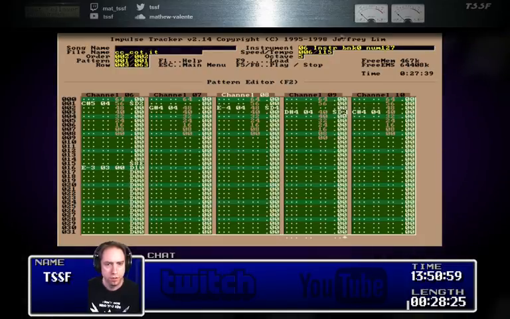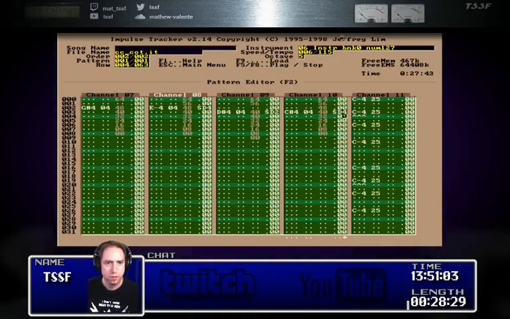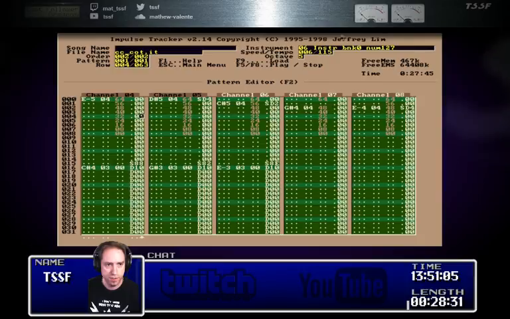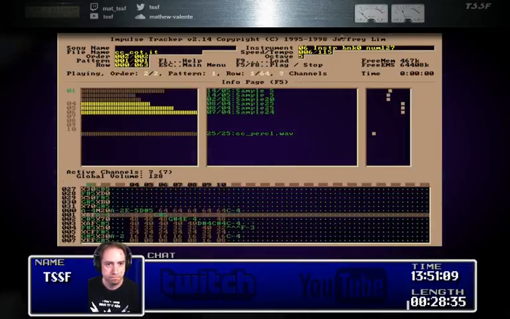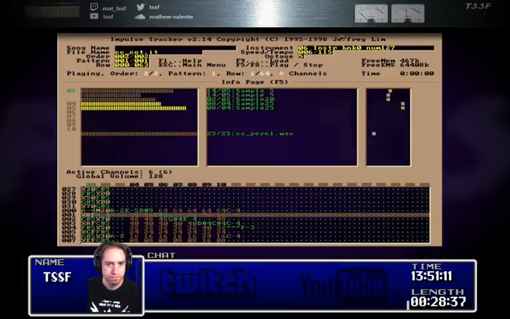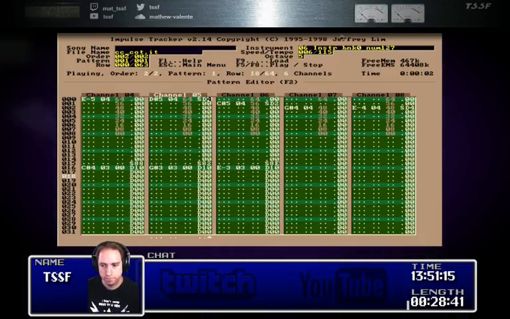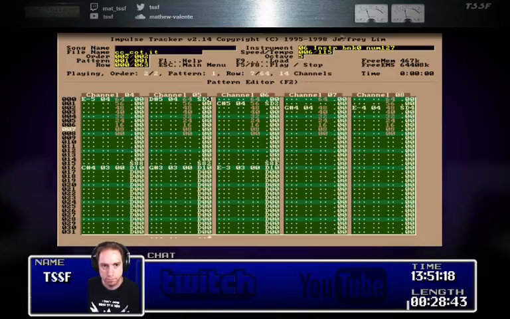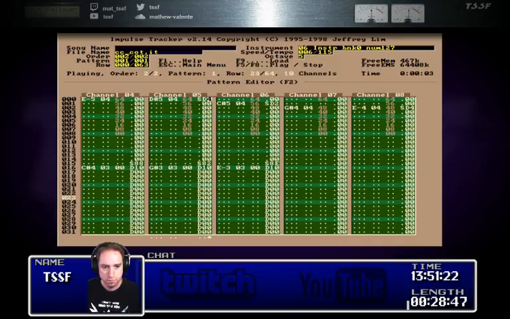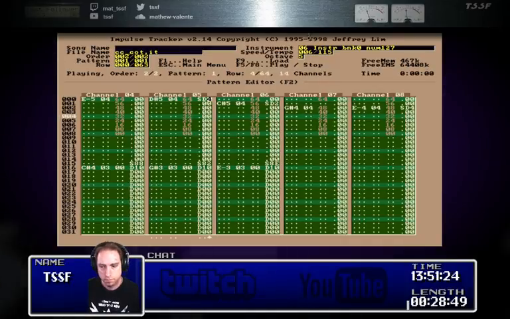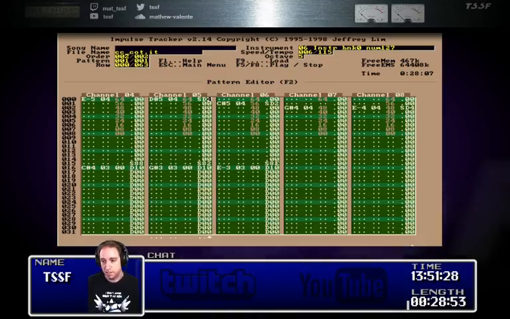It's D2. It's D4. Fingers crossed, I hope this rhythm is right. I'll worry about it in a second.